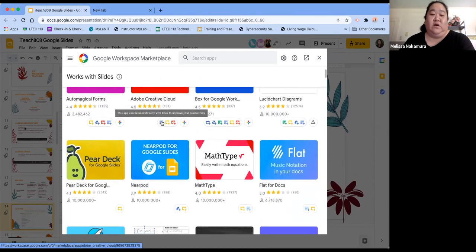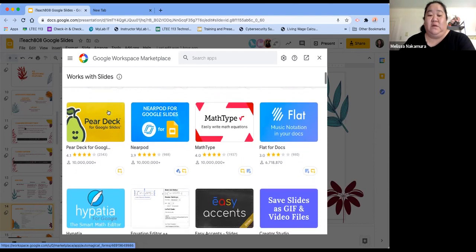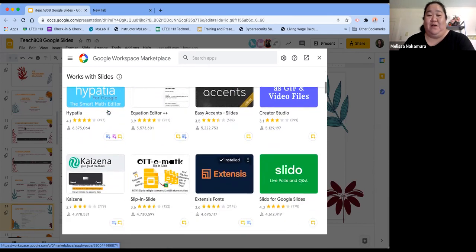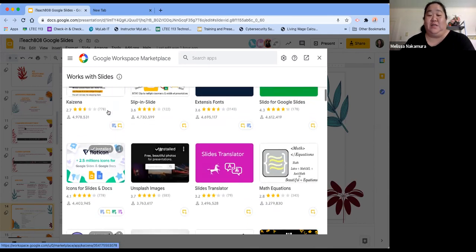And similar to your app store, you also have the ratings, how many people, what the rating was, and you can also see comments made by people who have previously used it. So depending on what you want to do, you may want to either go through the whole thing just to see what's available. You can always do a search right up here to see what's available.